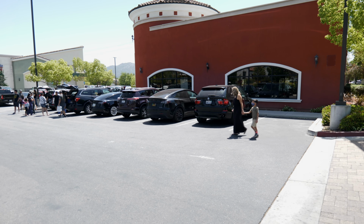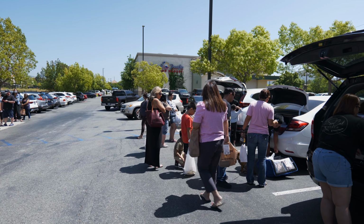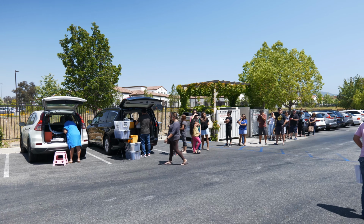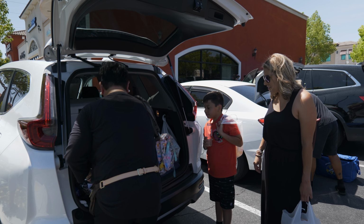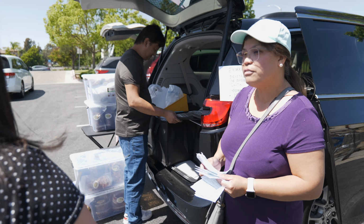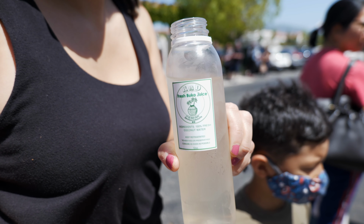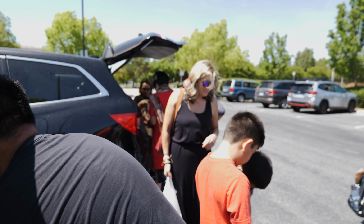For the first time since we started this channel, we don't have to drive far to get to eat some new Filipino dishes. Because today, the caravan is in our local grocery store parking lot. Now, we didn't get a whole bunch of vendors here, but we did get to see SoCal Sisig again, and we also met some new kababayans with Jengpanda's ATBP, Les Taho, and Senor Luis de Malabon. We also got to see our friend Denjo from R&D Special Buko Pie, and I'm so excited to get myself my own buko pie today because the last time we met with R&D in Rancho Cucamonga, they had already sold out.